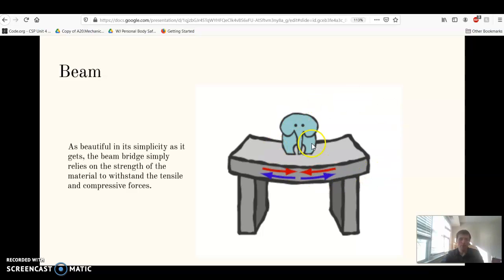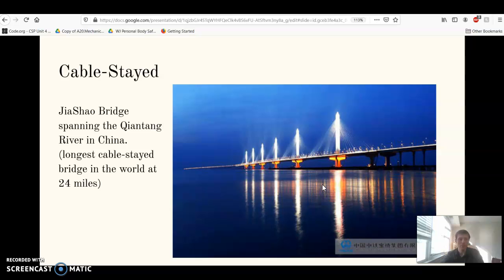The problem with these kinds of bridges is, yeah, they're straightforward, but you're not really taking advantage of these more interesting geometrical approaches to bridge building. So this works quite well if you use a really, really powerful material like concrete, but you are not really dealing with these forces well in this particular instance.